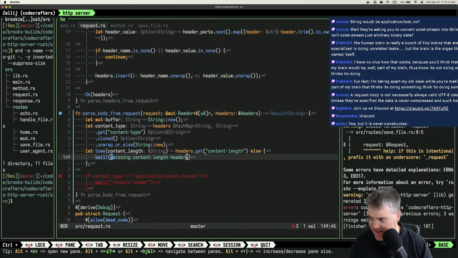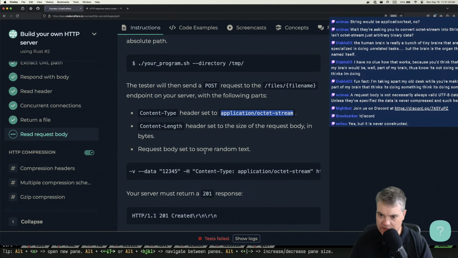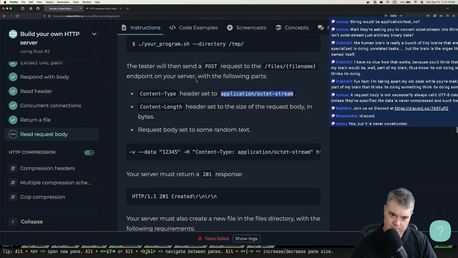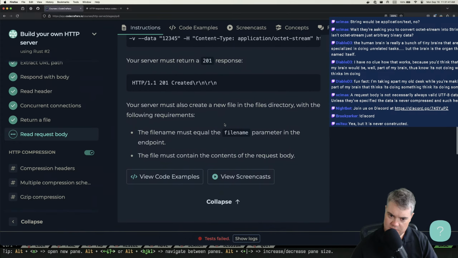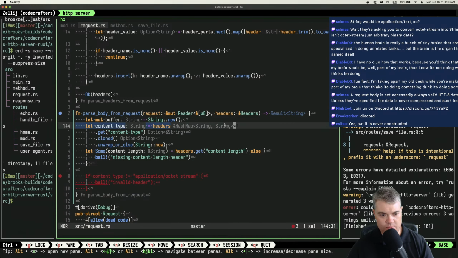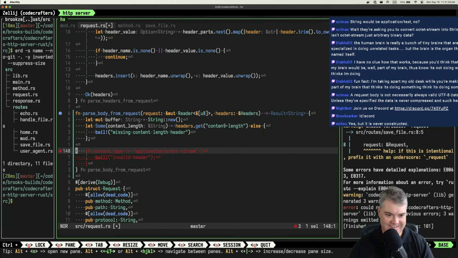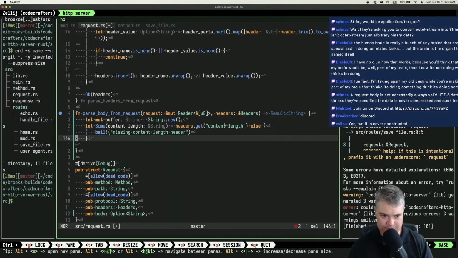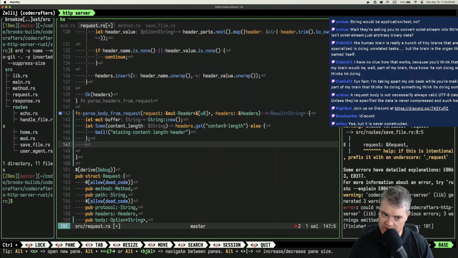String would be application text. Not what they say. But you know what we can do is we can go the other direction around. We could just say, you know what? What if I don't care about the content type right now? What if we just say, this is going to be fine. Everything's going to be great. We're going to get the content length. Now, this is a string so far. So I need to also parse this, right?